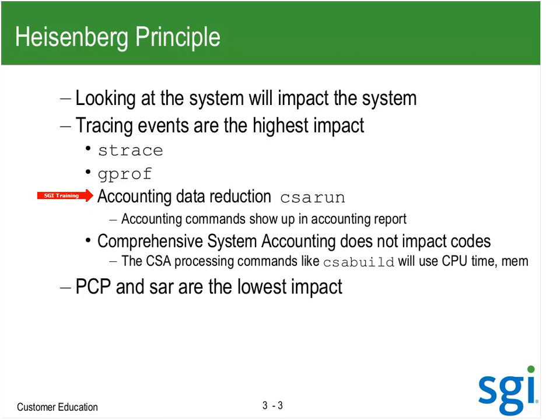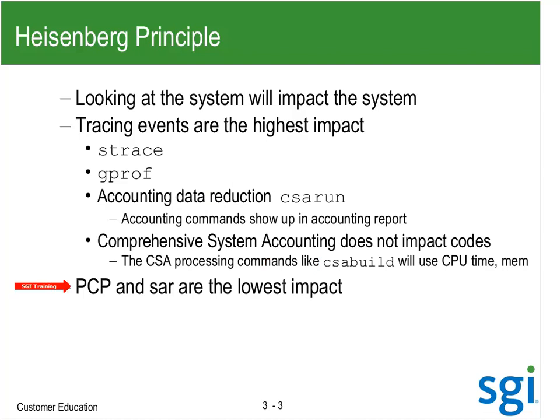So being able to take the accounting data and consolidate it down is something called CSA run. And that overhead will show up in your accounting reports. Just turning on accounting does not cause more system time or more user time, but it will cause some I/O pressure. It will cause large I/O data files to be created, and you can throttle some of that back down if you know how to use CSA. The main command is a command called CSA build that will take the per process records, sort them, and consolidate them. And if I've got 1 million records to sort and consolidate, that can take time.